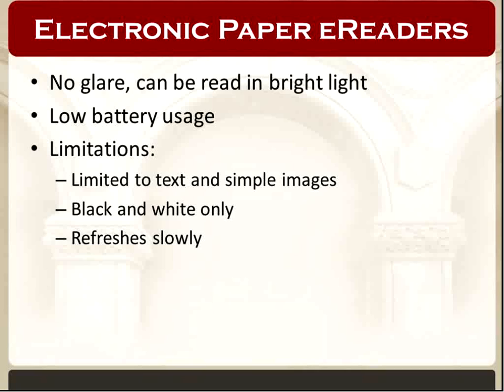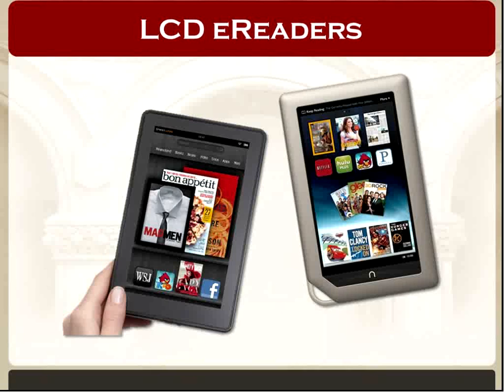Most of these electronic paper e-readers have at least a 7 to 10 day battery life. There are, of course, limitations. Right now, e-ink is limited to black and white, so you're really restricted to text and some simple images. There's no color, and the pages tend to refresh slowly because the e-ink has to flash first to white, to black, to white in order to clear the image before it puts up a new one. So there's always a delay as you turn pages.